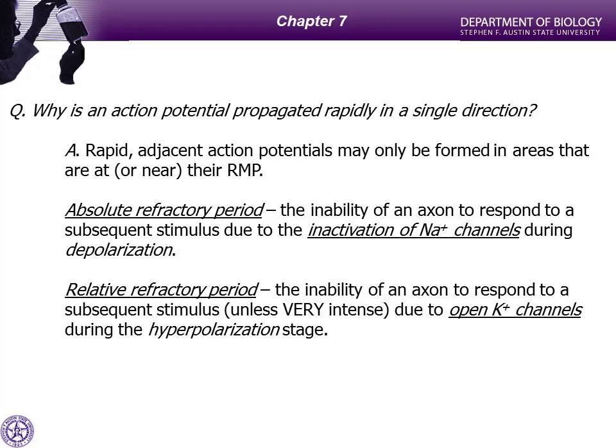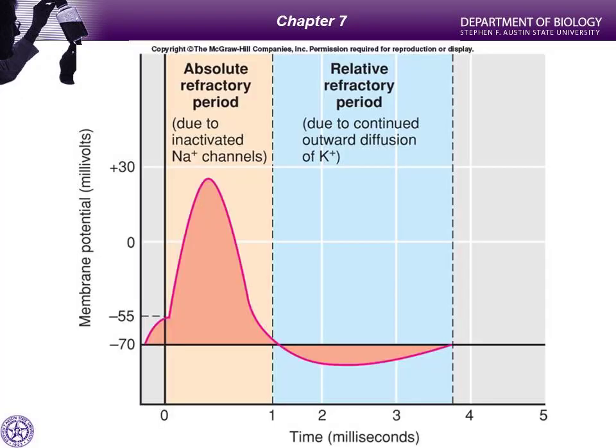And the relative refractory period has to do with your potassium channels and how they were open enough to get you to a hyperpolarized state. Now, when I say hyperpolarized, what does that mean relative to our membrane potential? More negative than minus 70. So if you're at resting membrane potential, how far do you have to change the potential to propagate an action potential? How many units? We're doing math in our head, huh? 15. You've only got to have 15 positive units.